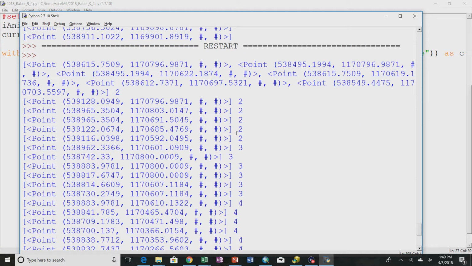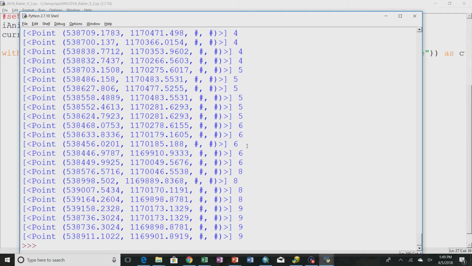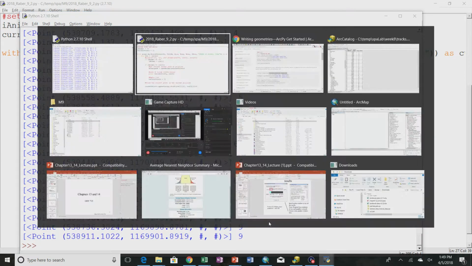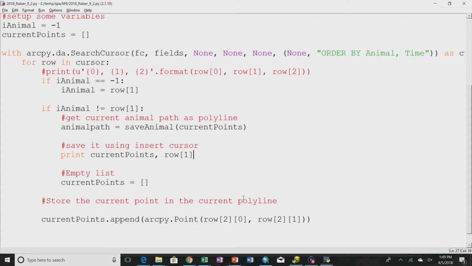The problem is that, look, I've printed 2, 2, 3, 4, 5, 6, 8, and 9. I think those are all the... Yeah. But the problem is what's actually printing along with the current points is the row that it's on, not necessarily the animal.